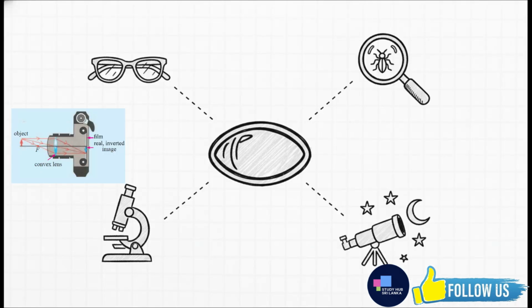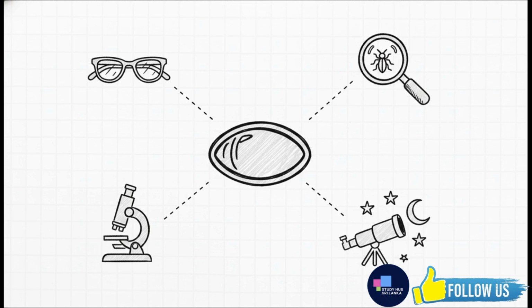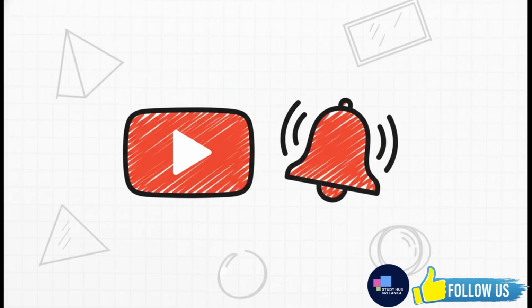And that is why understanding lenses is so very important. They are at the heart of so many inventions that have completely changed our world. From the eyeglasses that help many of us see clearly, to the microscopes that let us see tiny cells, all the way to the giant telescopes that let us look at distant galaxies, all of them are just carefully controlling the journey of light. And that brings us to the end of our journey through geometrical optics.